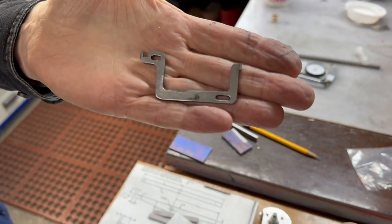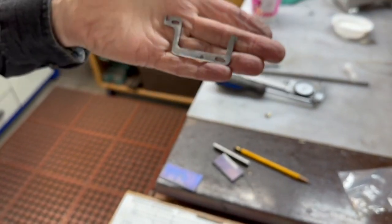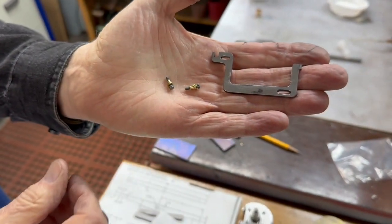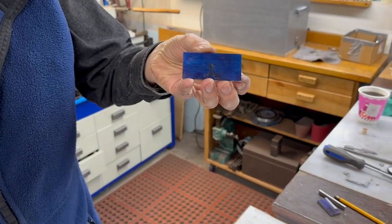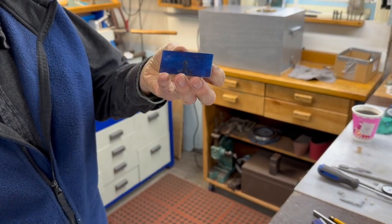And there it is. So I'll show you how I did this, and we also are going to make the little hold downs, which are nothing but a little brass piece, the bolt through it. So as usual, I've cut the piece to exact size, this way, and put some bluing on it.